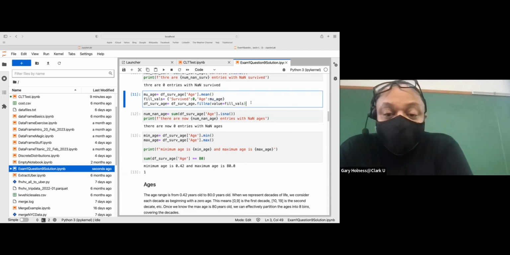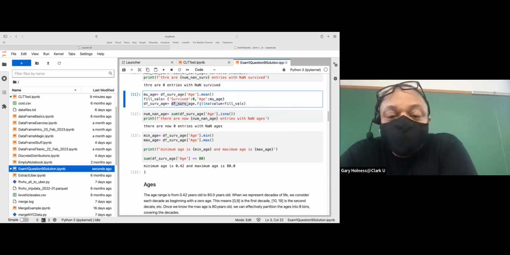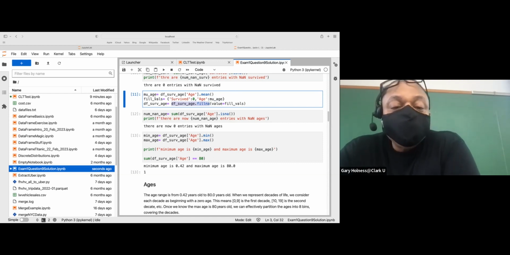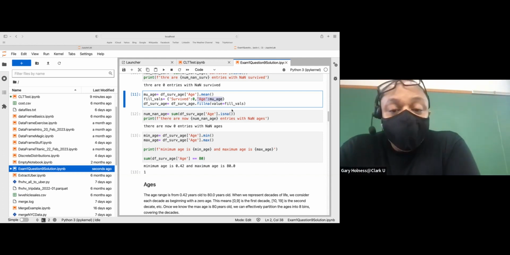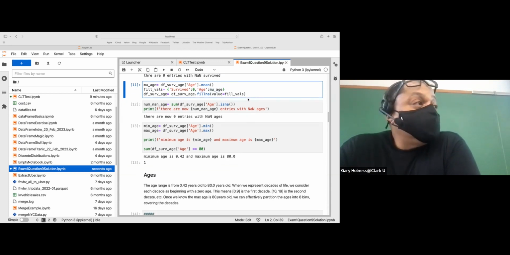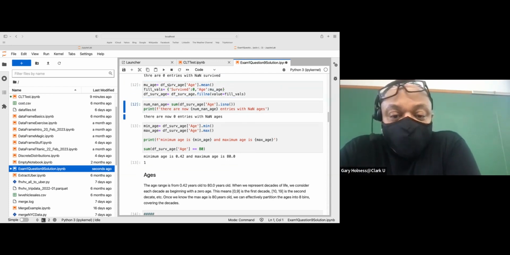So then I go ahead and say fill not a number, value is fill vals. And with specificity, it's going to go to each one of the columns in the data frame and do the replacement of not a number entries with whatever this mapping was that I specified. Okay. Any questions? All right. So let's go over that.